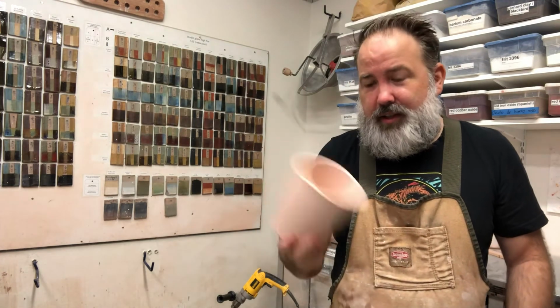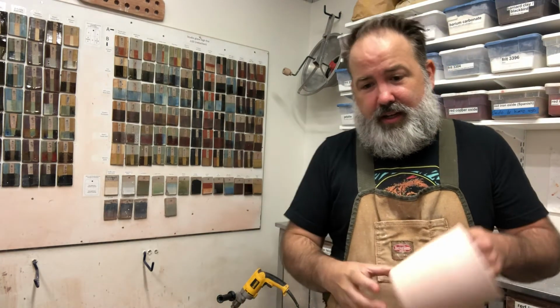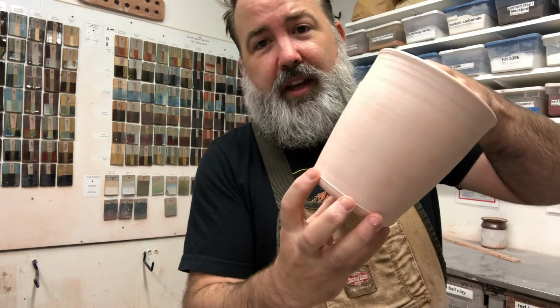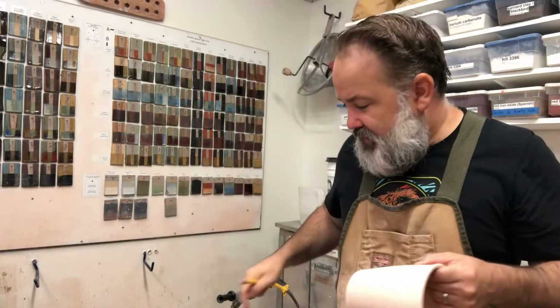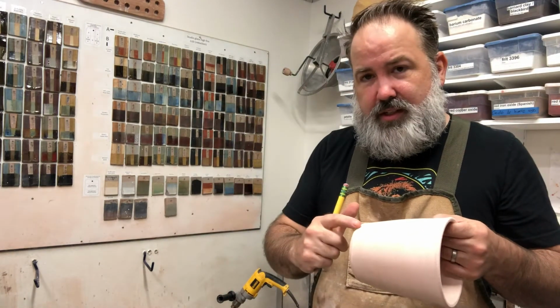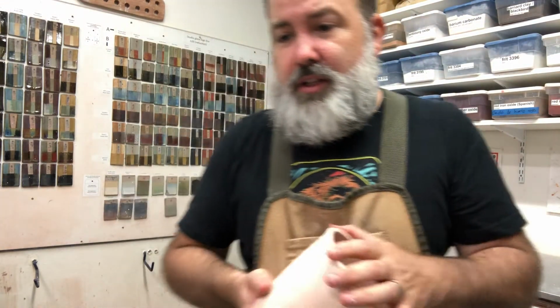Okay, so this object, I would pour the inside and I would dip the outside, and I would just make sure that when I dip it, I would hold it like that, and it would come right up to there. Okay, if I had a little mark for my finger, I might just leave that because I like the decorative aspect of it. Or if I wanted to fill that, I would just take whatever glaze I use and just kind of dot it there like that.